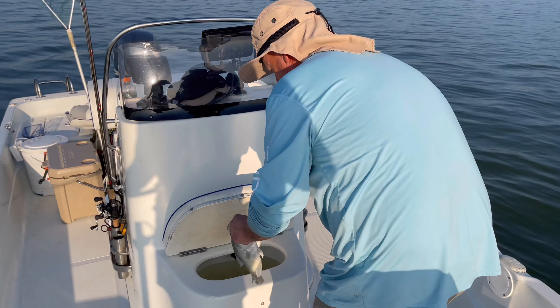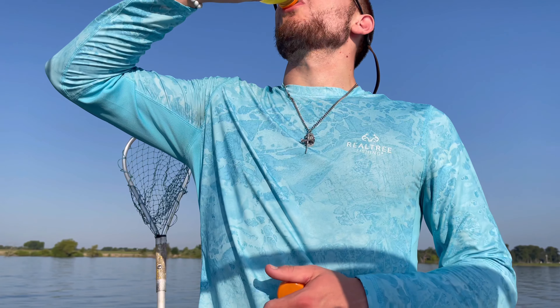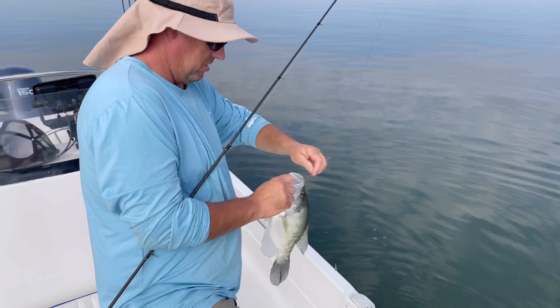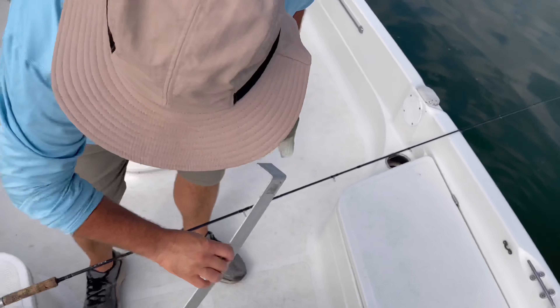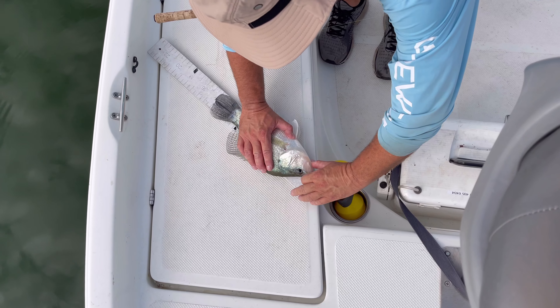Dad ended up catching one first — about thirteen inches. After that last clip, dad's caught about four or five more and I have not been able to hit one yet. Definitely fish down there, just trying to get them to bite. Look at this — big old sack of life, sheesh. Let's measure him — he's a lot bigger than the other one that was thirteen. Mouth closed, tail shut — fourteen and an eighth inches. Dang.